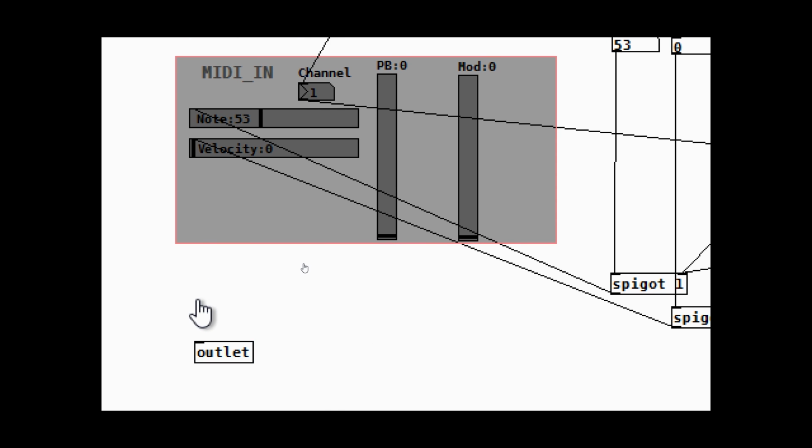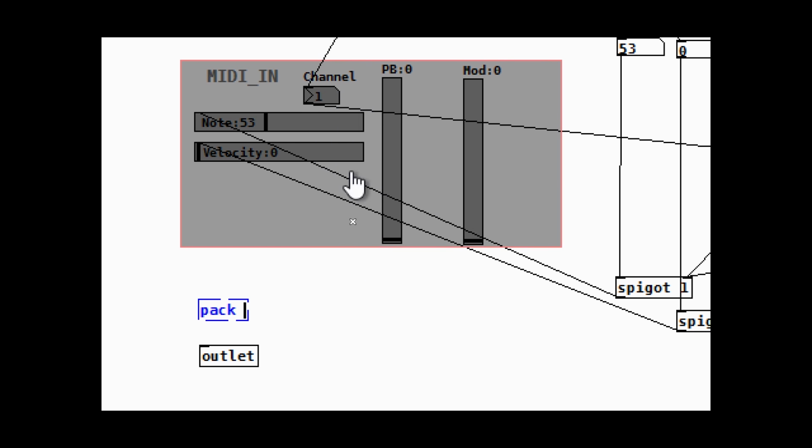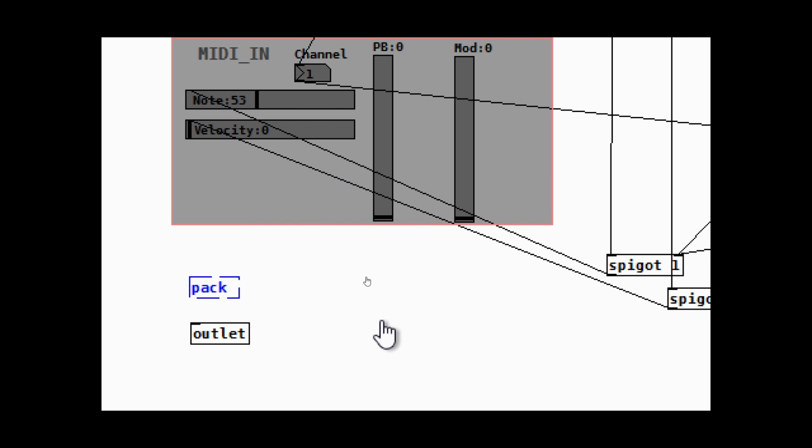I'm going to pack our information up into a single message. And so I'm using the pack object. And what you do as its creation argument is say how many of whatever type is going to be in this overall message. And what I want to do is put together all 4 of these. The channel doesn't need to be known by anything else, so that's not going to be sent out.